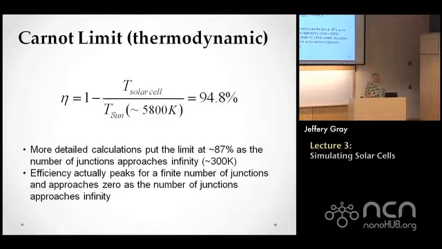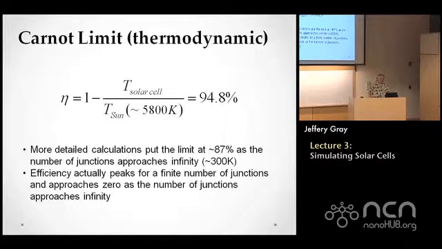So a fundamental limit is the Carnot limit. If you took a thermodynamics class, and maybe even from your high school physics class, you're probably familiar with the Carnot limit. Refrigeration uses this limit a lot to do its calculation, where instead of the temperature of the solar cell, this would be the temperature inside your refrigerator, and instead of the sun's temperature, you'd be using the room temperature of your house to calculate an efficiency.